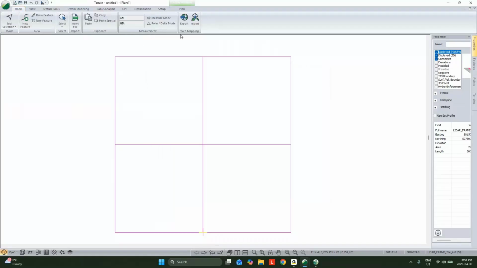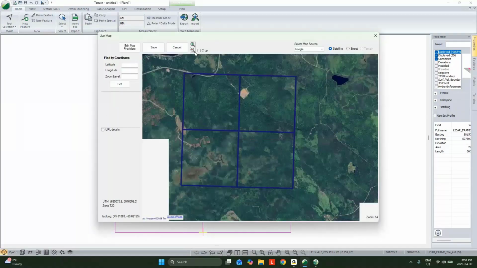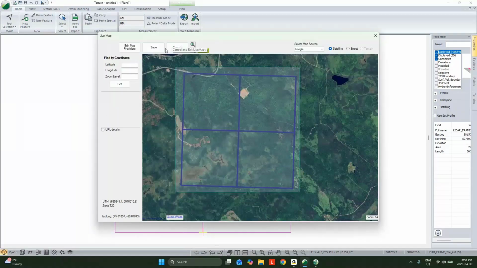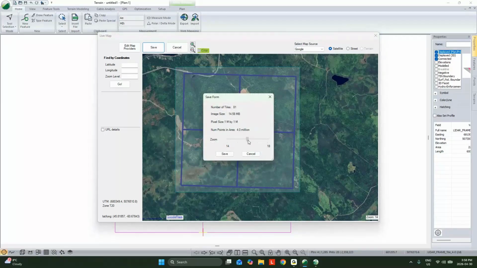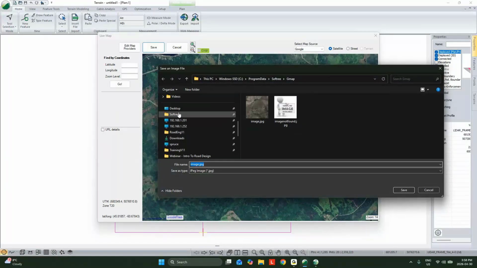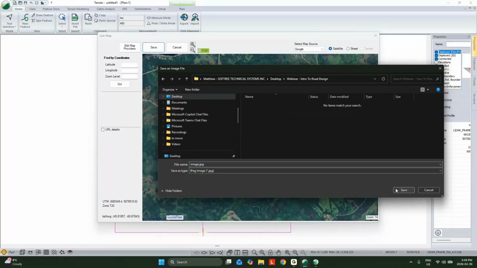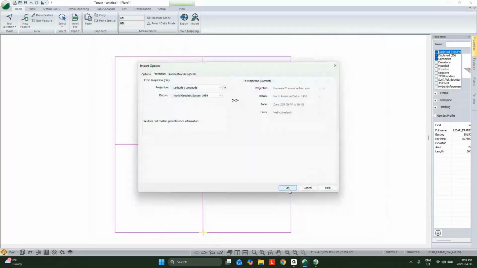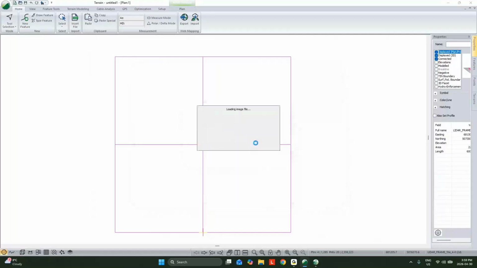So we could say, well, that's where my project extents are. Let's bring in an ortho image. We've got that ortho image. I won't download it in the full detail, but sure, let's throw it in there. So now I've got an ortho image. It's a little easier to tell where I might want to be.